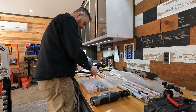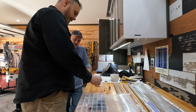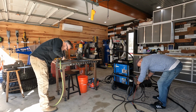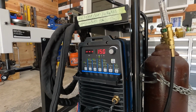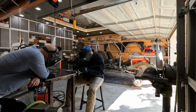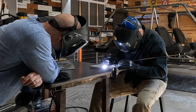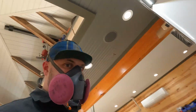Back at Greg's shop, it's still early, and after some breakfast tacos, we set about doing a bit of TIG welding practice. I brought down my kit and got his number 20 torch all set up with a gas lens and some fresh tungsten. It's great for doing aluminum. But before too long, we're cleaning up material and striking an arc. I always start with some basic beads on a flat plate to get a feel for the material. Remember, welding creates ozone and a whole bunch of other fumes that aren't awesome for your lungs, so live to weld another day. Use your respirator.